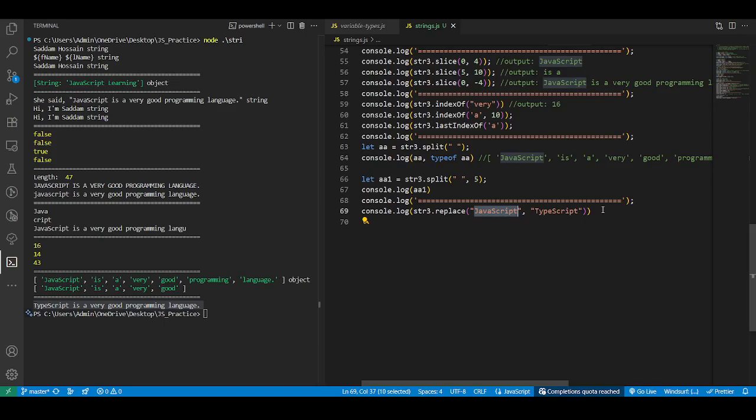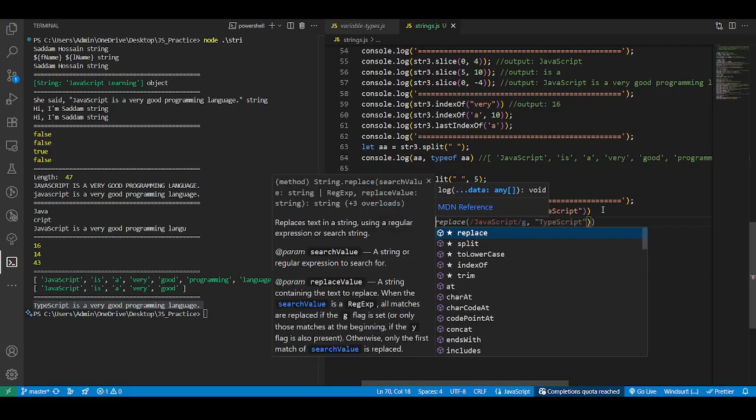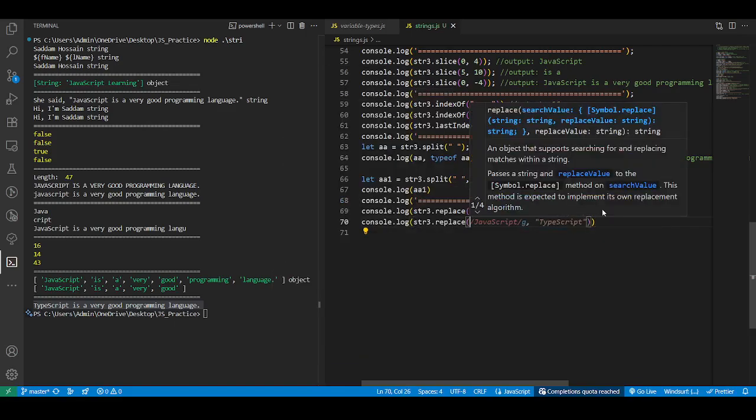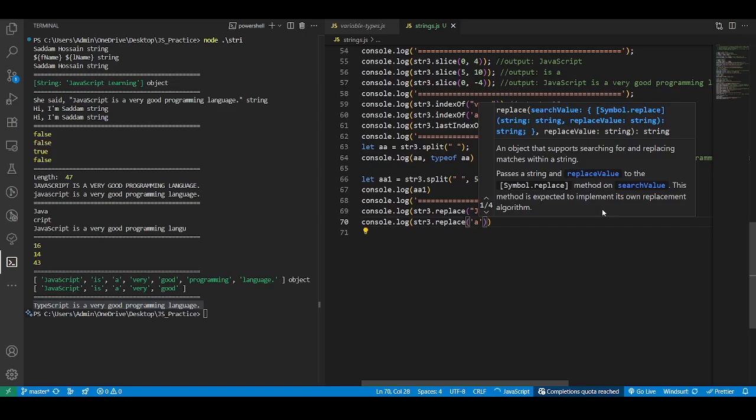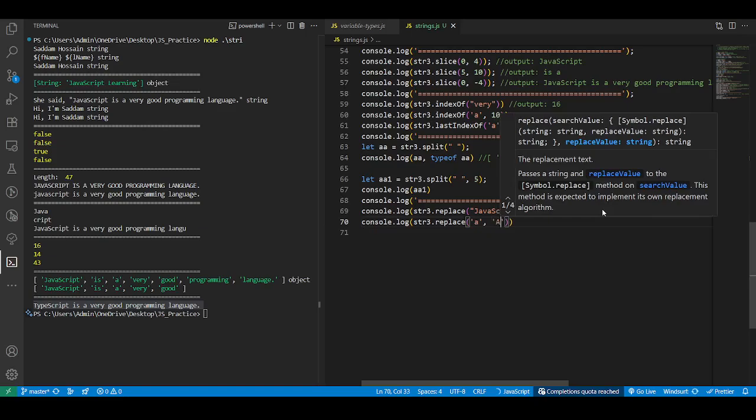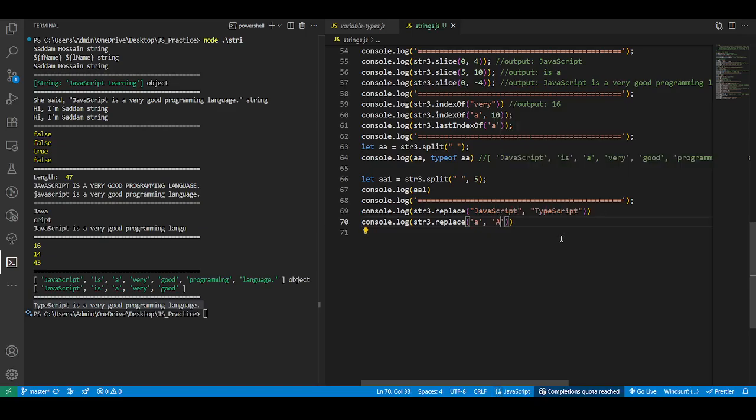Let me show you one more example so it will be very clear to you guys. So if I say .log, and if I say str3.replace single a with a capital A, that's what I want to perform.